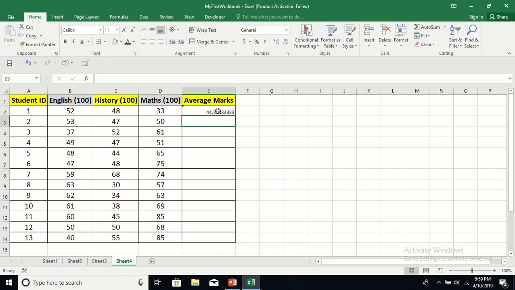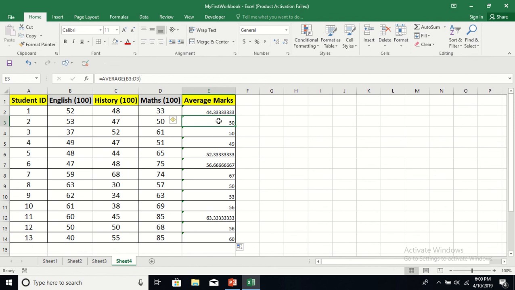Okay, and now in order to copy this formula, you don't have to write it again and again for each cell. Instead of that, what you can do is you can put your cursor here on the right bottom handle of the cell and double click, and that should copy the formula, the same formula, right down to the last record of this data set. Okay, you can check. See, it is written here.